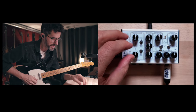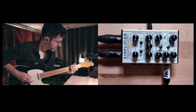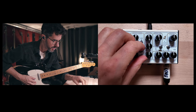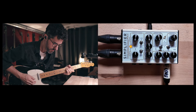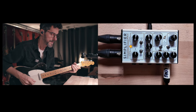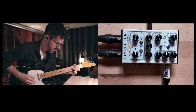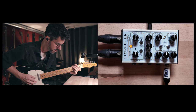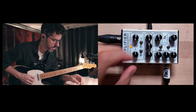Now we can change the speaker size, or how many speakers we have. So now we have a 2x12 combo. Going back to the 1x12. Going to the 2x12. You can already hear that we have more bass and a little bit more resonance. That's what I feel when I play over the 2x12. Going back to the 1x12. Going back to the 2x12. Yeah, it's a little bit more chesty.